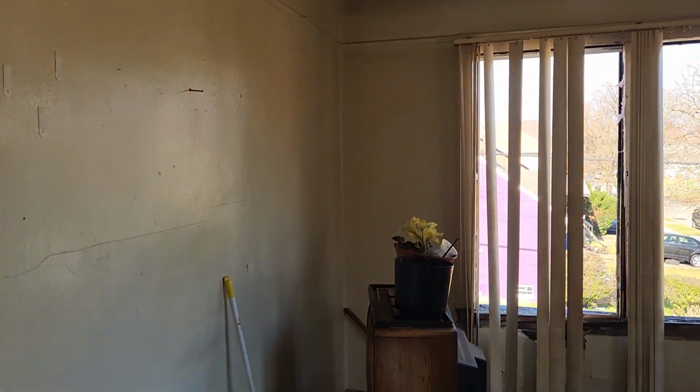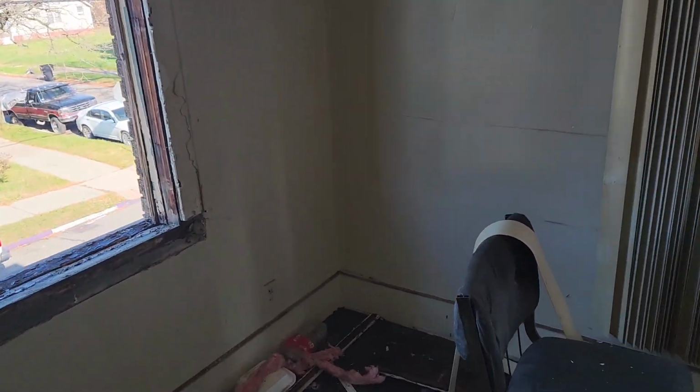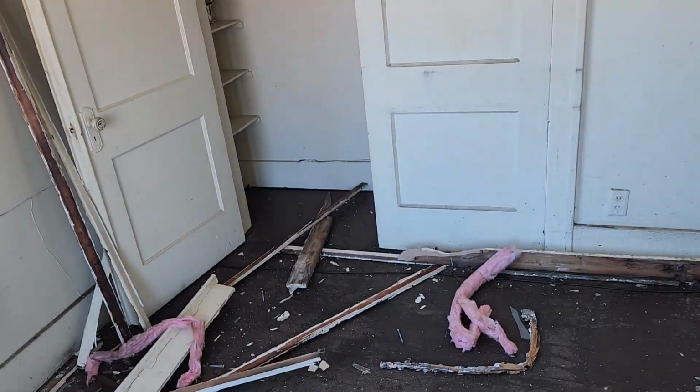Get all the trash out. Paint the walls, paint the trim. I need a ceiling fan. Paint the trim, remove all the trash.